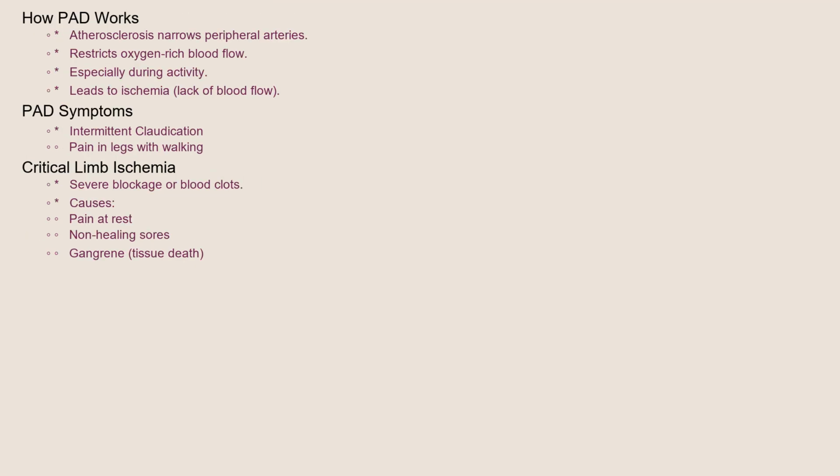Now, let's talk about how PAD works. When atherosclerosis narrows the peripheral arteries, it restricts the supply of oxygen-rich blood to your muscles and tissues, especially during activity. This lack of blood flow, called ischemia, is what leads to the hallmark symptom of PAD, intermittent claudication, or pain in the legs with walking. If the blockage is severe, or if blood clots form in the narrowed arteries, it can lead to critical limb ischemia, a more serious condition that can cause pain at rest, non-healing sores, and even tissue death, known as gangrene.